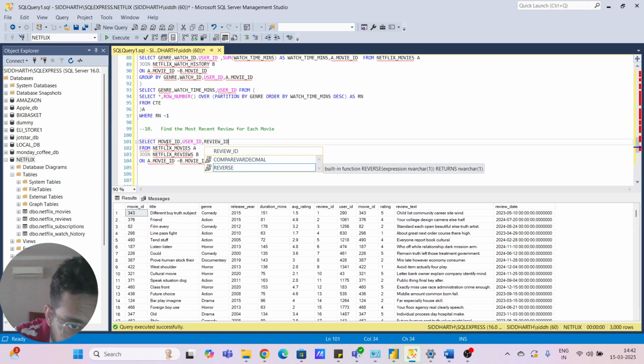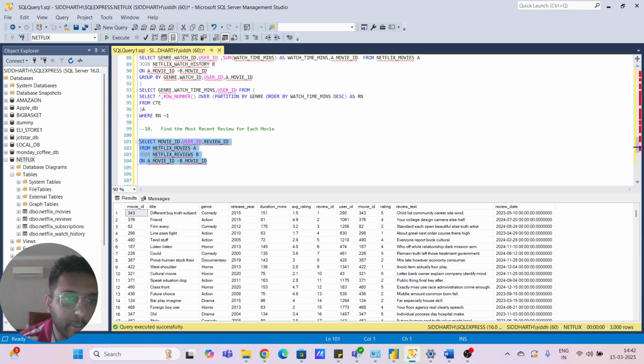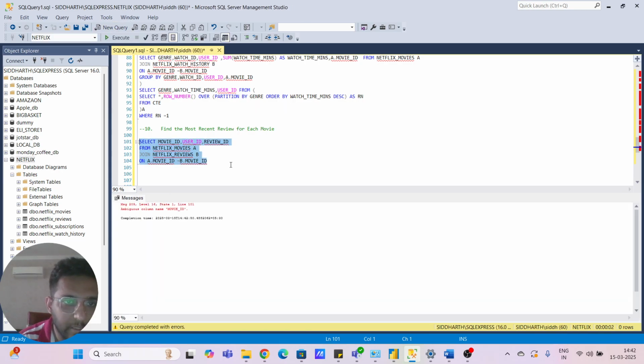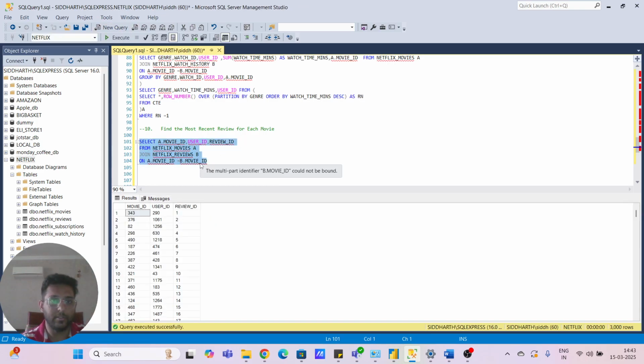Now find the most recent review for each movie, right? So it will give the information. Let's see what my result will look like. Okay, it is running. I'm going to use column movie ID, so movies table a dot movie ID. Let's run this.